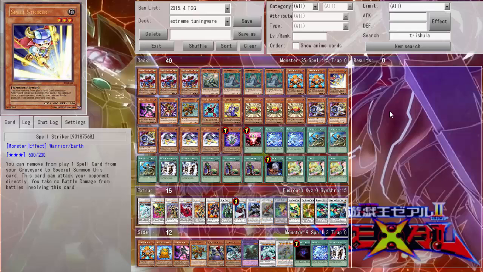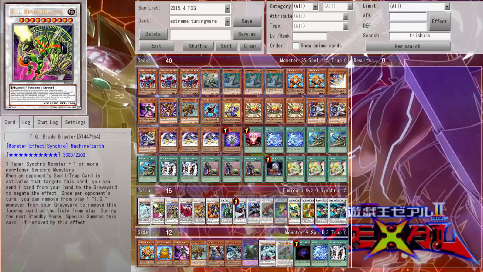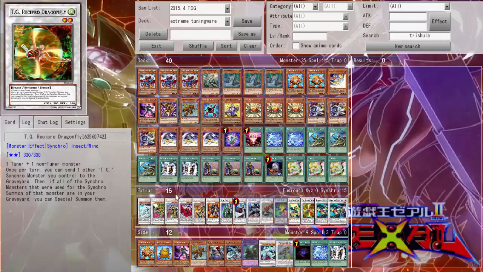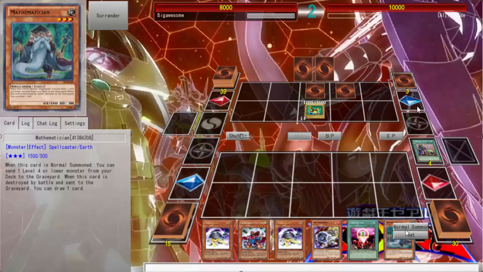I honestly don't have anything to explain. You might wonder why I have Reciprofly and Blade Blaster in here. They're a part of the combo as well. And I guess I'll just show you the video so you guys will understand why I have these 2 TGs in my extra deck. So I'm gonna go load up the video.